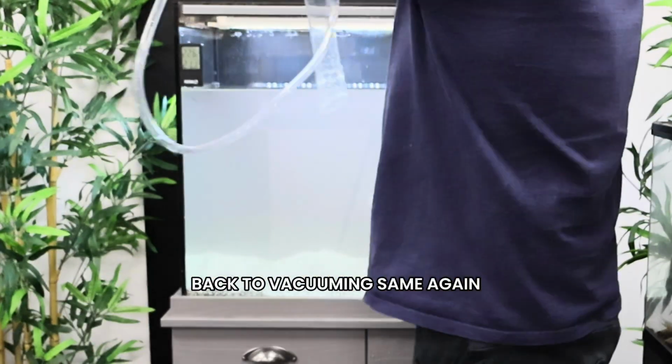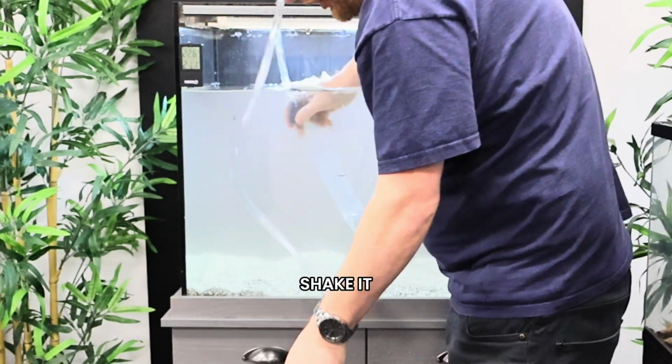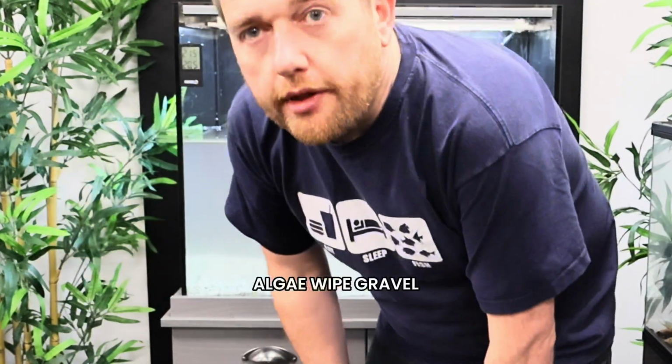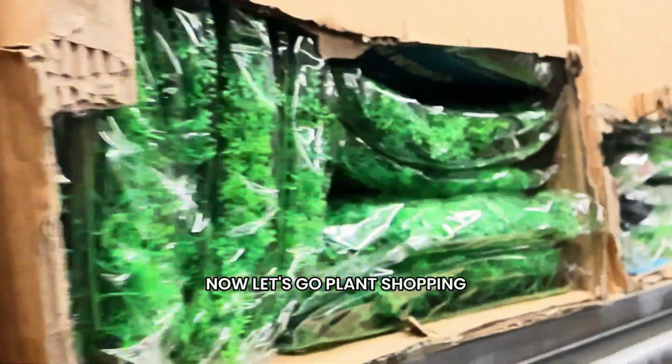Back to vacuuming. Same again. Shake it. Algae wipe, gravel vac and partial water change done. Now let's go plant shopping.